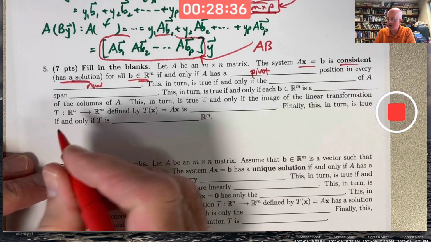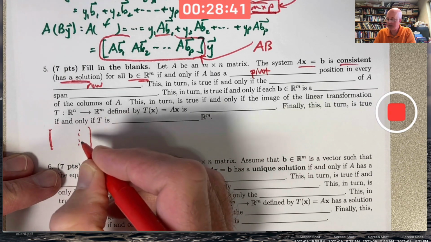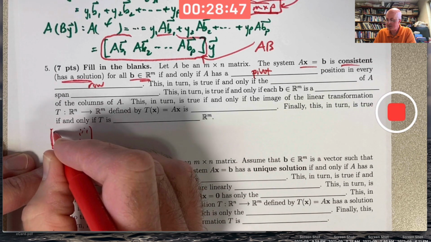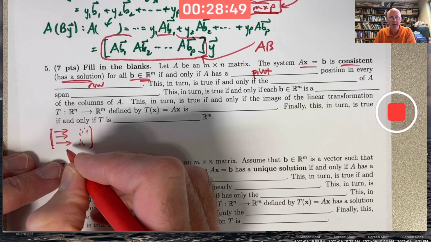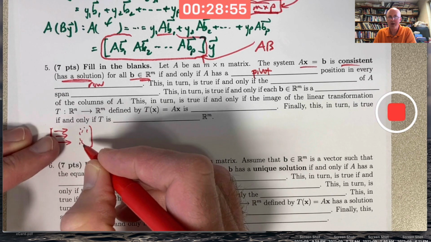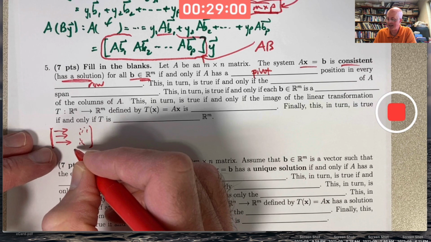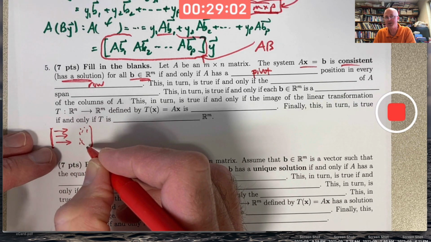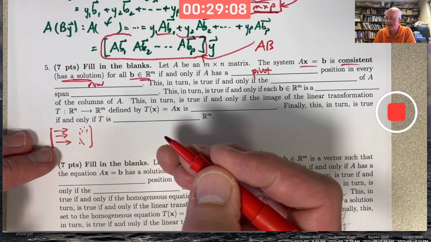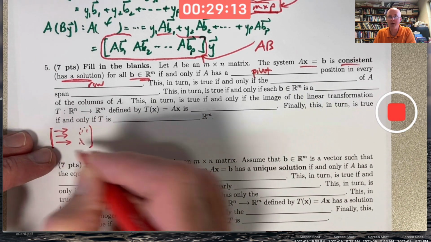Why? You might wonder why. Well, if you think about row reducing A and maybe including a dashed line and having an augmented matrix here, I'm not going to draw it all out, but if you get a pivot position in every row, that's going to mean there's no way the system is going to be inconsistent, because the only way the system becomes inconsistent is if you have a row of zeros for the coefficient matrix part and a non-zero number to the right of the dashed line for the entire augmented matrix, because then you get a contradiction like 0 equals 1 or something. That's the only way you get inconsistency. If there's a pivot in every row, that won't happen. Okay?